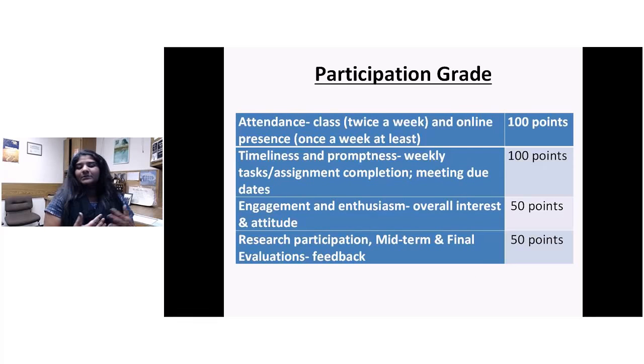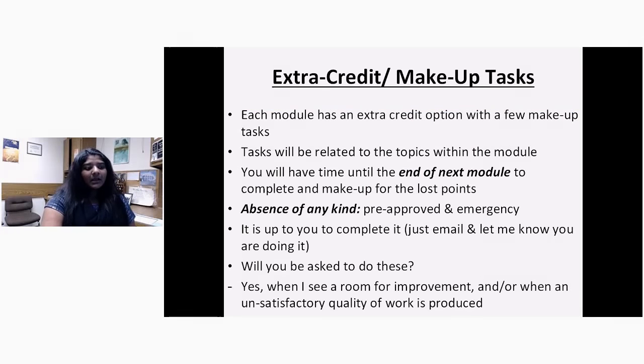All right. The last one would be the amount of feedback you give and your participation in research that's yet to come. I also mentioned extra tasks. You have makeup task opportunities where you can do certain tasks, very similar to experiential tasks. It may be like watching a TED talk and writing a blog on it, or it can be going and interviewing someone.